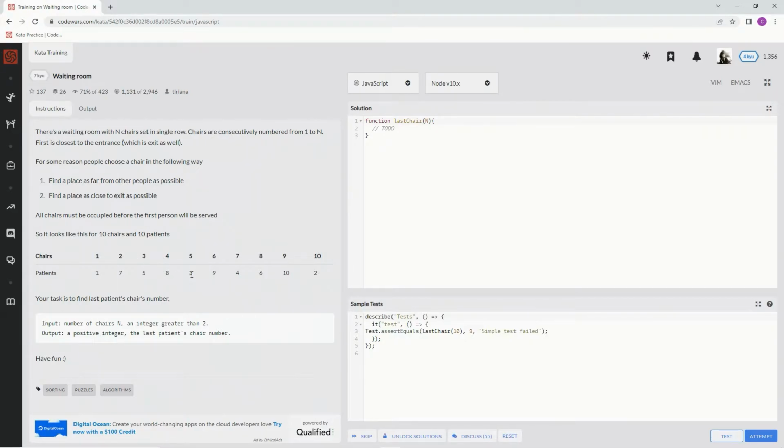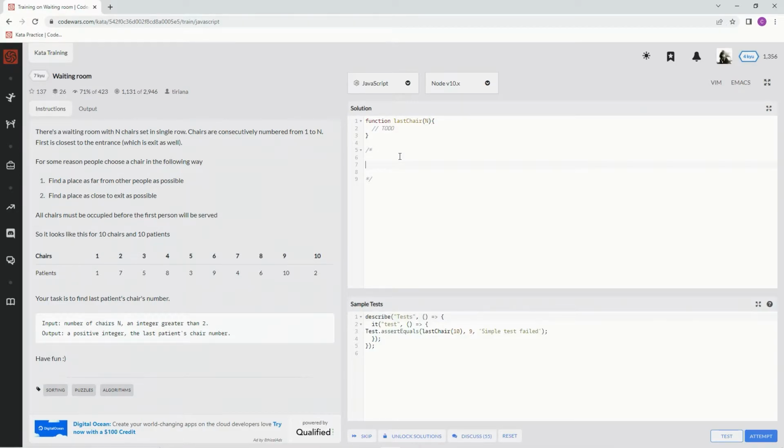All right, and then so now sitting in the middle, we've got 2 people over here, 1 over here, so 4 is here. Then 2 chairs in the middle split, 5, 6 over here, 7, and then it just starts filling in 7, 8, 9, 10, just like that. So let's draw a little diagram real quick, because that's all this kata needs is some knowledge of what's going on.